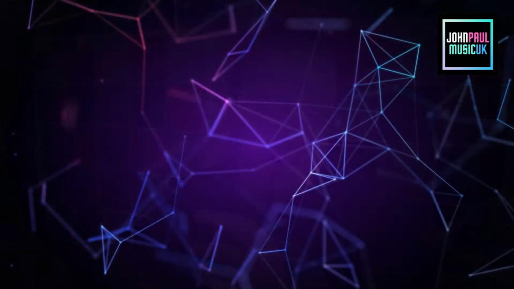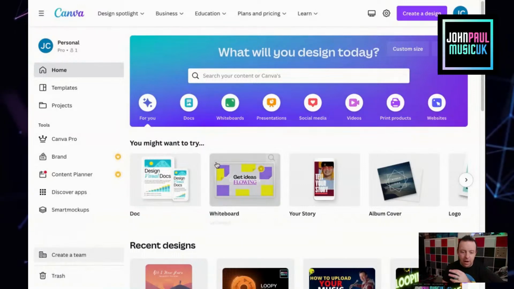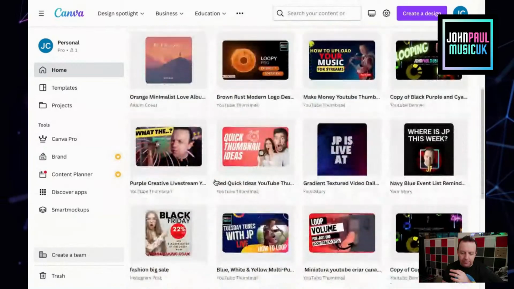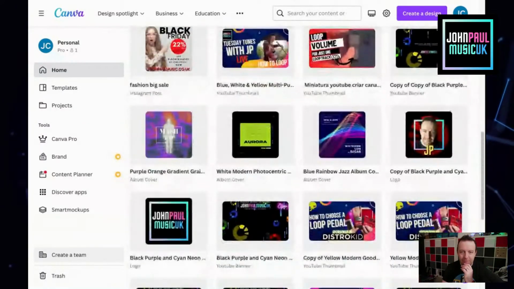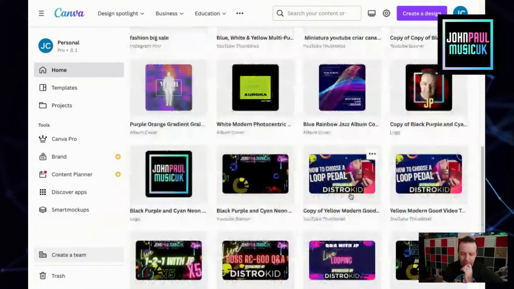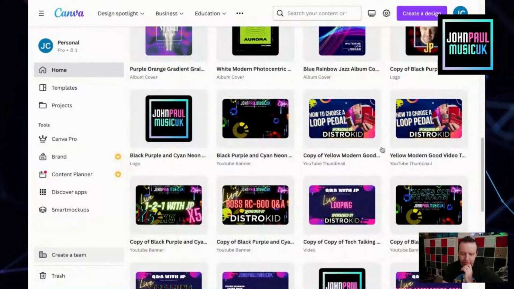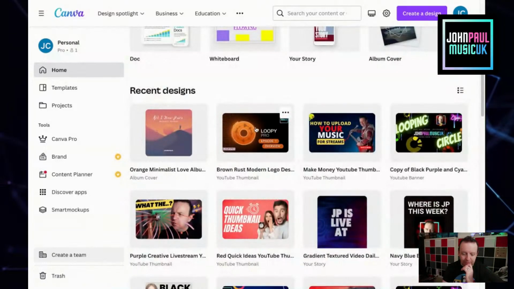I do design my thumbnails and things like that, but Canva is a great way where, for free, you can get a couple of different things. Now I'm going to show you these. These are things that I've designed in the background. You may be familiar with some of them, like that one right there. I'm using it right now. There's my little logo for anything social media. There's my backgrounds that I've created for live streaming. And I'm creating one or two other things that are coming out on Friday.